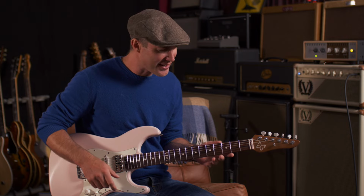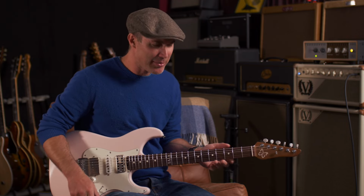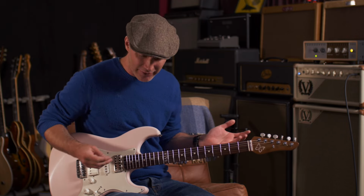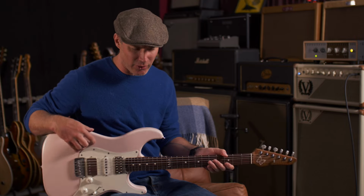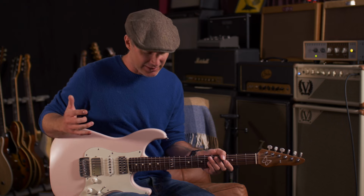The weighting of it is nice. The headstock's a little heavier maybe than on some of my other Strats, but not in a bad way. It feels very balanced and comfortable. It's not leaning backwards or forwards, it's just nice. It's a really, really beautifully made guitar.